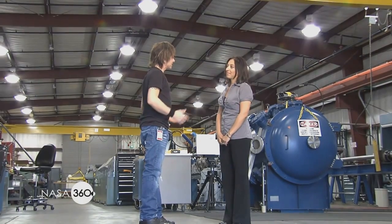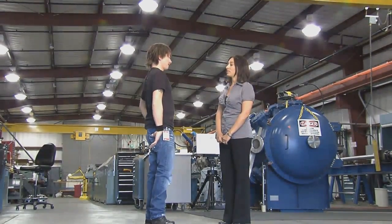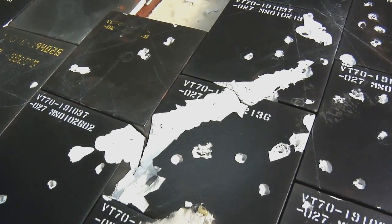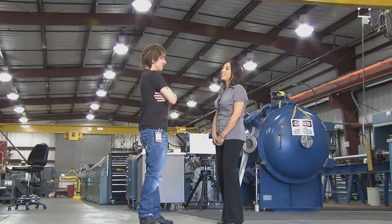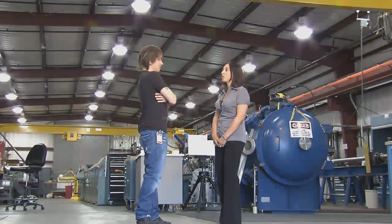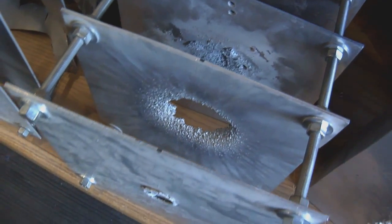How do you decide what to test? We work very closely with Johnson Space Center and a group called the Hypervelocity Impact Technology Facility. They perform an assessment of the shuttle after it goes into orbit, and when it comes back they look at the size of the debris impacts that were created. They take that information, look at their existing models, and determine what size projectiles we need to shoot. We shoot spherical projectiles, though not all debris in space is spherical — but for modeling reasons it's easiest to model spherical projectiles. They also look at different densities of materials in space, including micrometeoroids, various explosions and impacts, and anything that has generated new debris, then choose a material of similar density for the impact test.